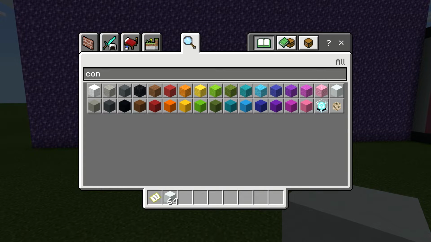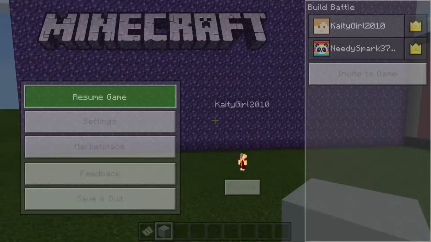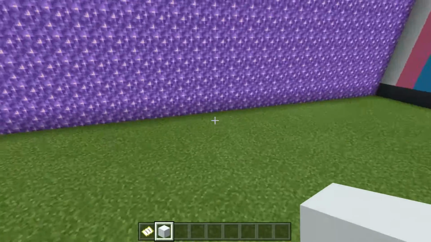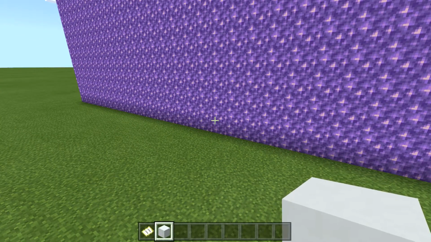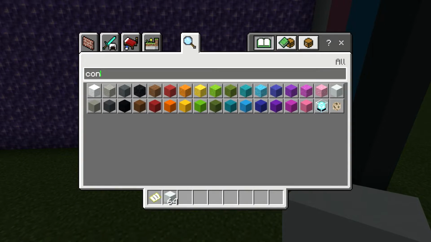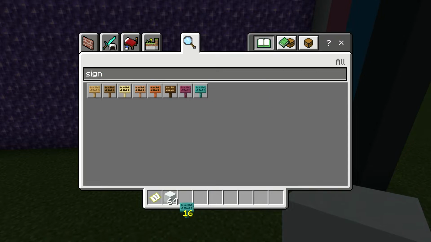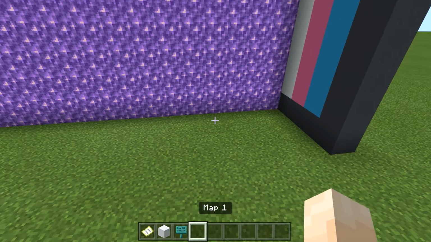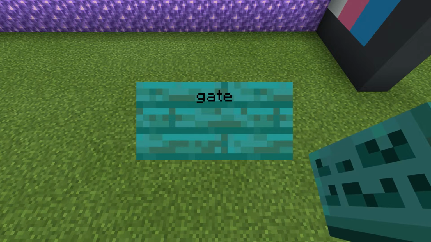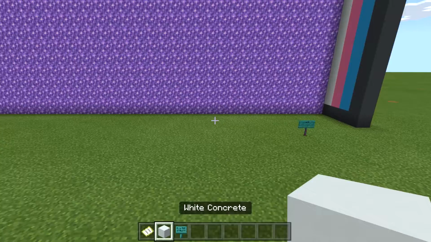T? No. Oh, gate! Gate, that's what it's called. Okay, I accidentally disconnected her, but she's back. Oh no, I already forgot it again. Oh, wait, gate. Okay, gate, gate, gate. I'm just going to make a sign that says gate so I can remember. And then I'll break it later. Gate. Okay, that's good.